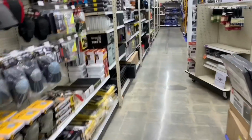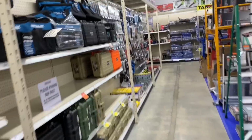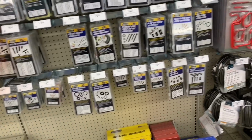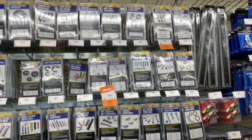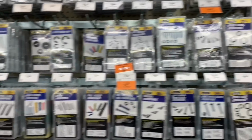Okay, so that was easy though. She told us where they were. They were on the back row, back aisle. So, ooh, there they go. She was right. Do they got them though? That is going to be the magic question. Do y'all see them? Cause I don't.